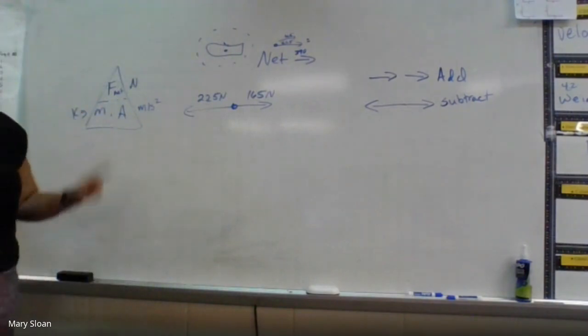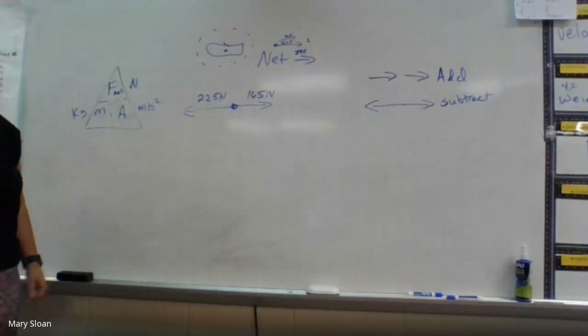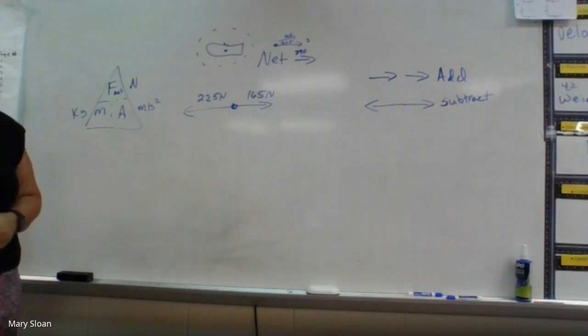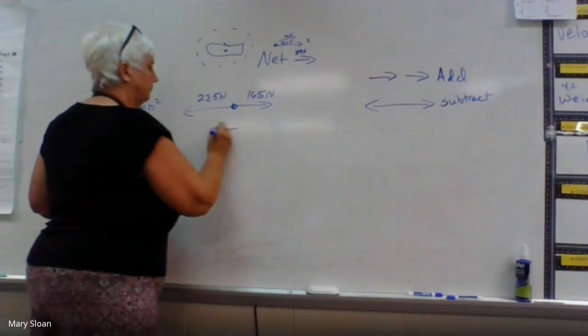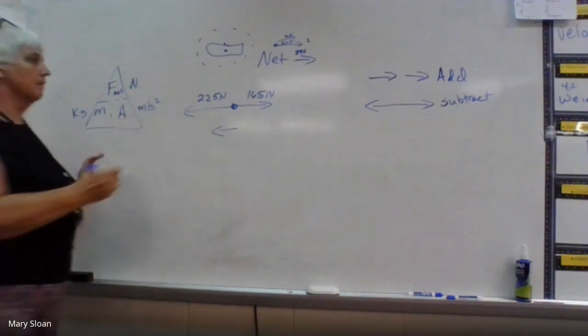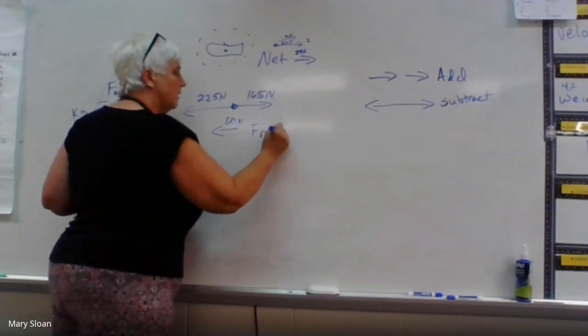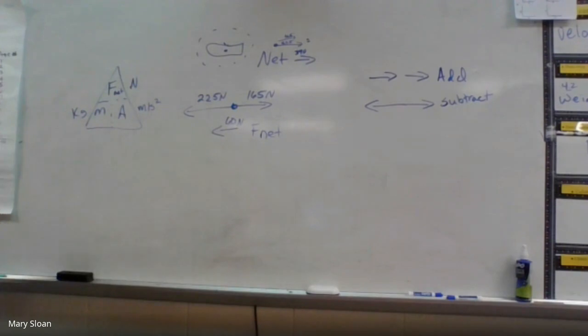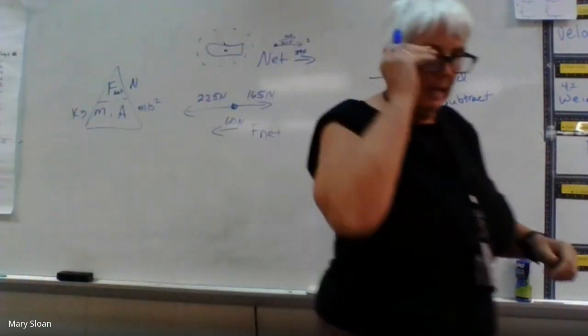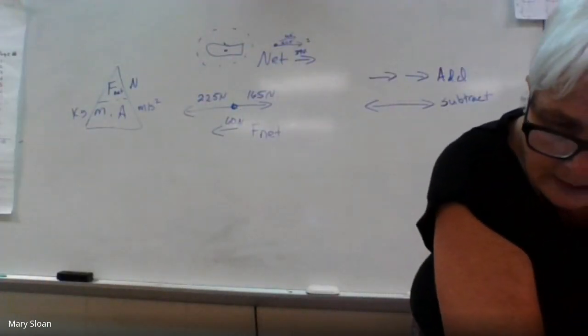All right? What do I do with these forces? Subtract. If I subtract them, what number do I have? It's got a calculator on the desk. 60. Okay? 60 newtons going in that direction is my net force. You feel good so far? I drew the picture, identified the system, drew my vectors, and then I came up with a solution. Everybody good? Let's go on to sample problem 1.